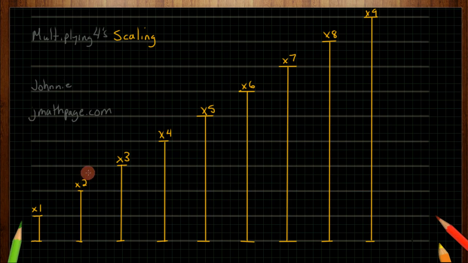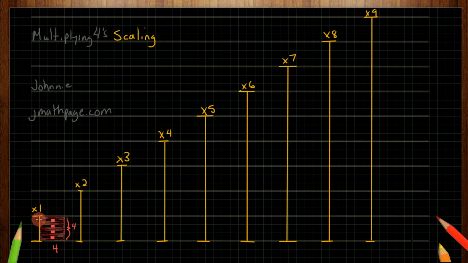Well, what does this have to do with 4's? Let's think about 4's together. Let me see. Let's draw a picture to help us think about it. So, what if we decided to stack 4 boxes and we thought of that as 1 measure? This is 1 stack of 4 boxes, and this is how tall it is, right? How many boxes do we have? Well, we have 4 boxes, right?